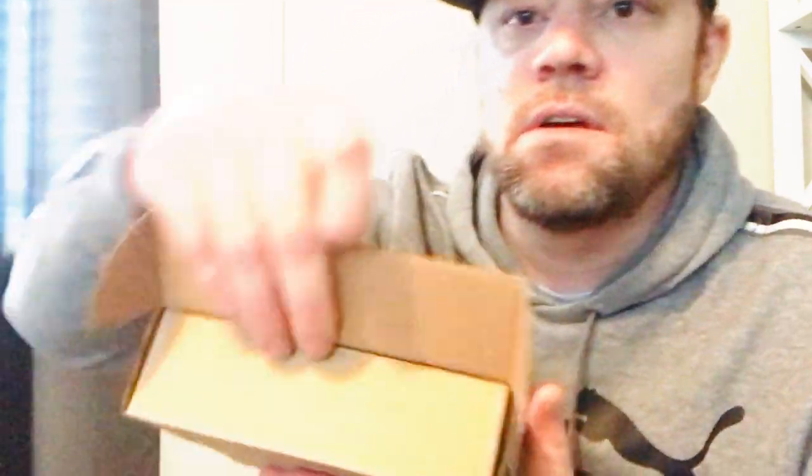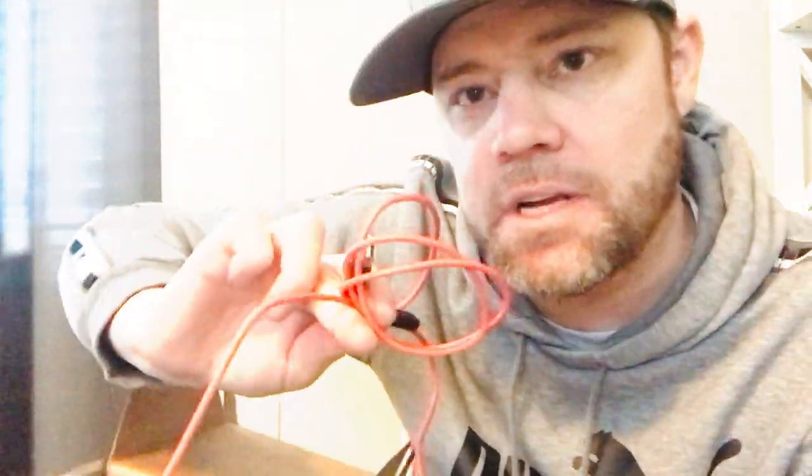I like the simple cardboard case — it opens up from the bottom. I've been using this for about a month now and it's worked excellent. It comes with a USB charging cord. Battery life is awesome — it says up to 14 hours. I use it typically from about 7:30 in the morning until 6:00 or 6:30 at night and have no problems with it.